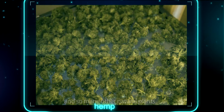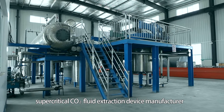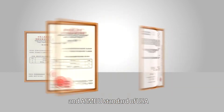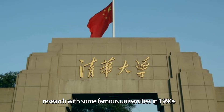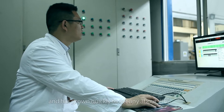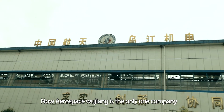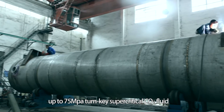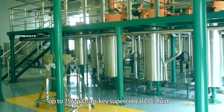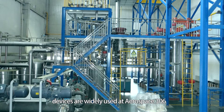Aerospace Wujiang is a professional state-owned supercritical CO2 fluid extraction device manufacturer, with class one, two, and three pressure vessel design under the manufacturer standard of China and ASME U standard of the USA. We started supercritical CO2 fluid technology research with famous universities in the 1990s, and have grown to occupy about 70% of the China market in recent years. Aerospace Wujiang is the only company able to provide 1L to 5000L devices under pressure up to 75MPa as a turnkey supercritical CO2 fluid extraction device supplier in China.